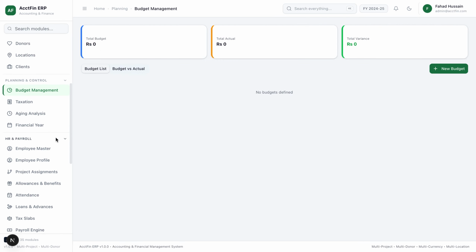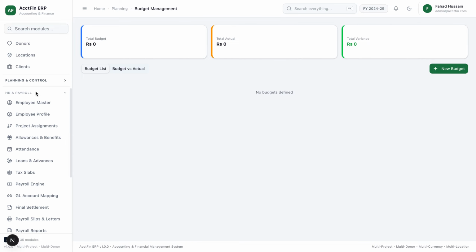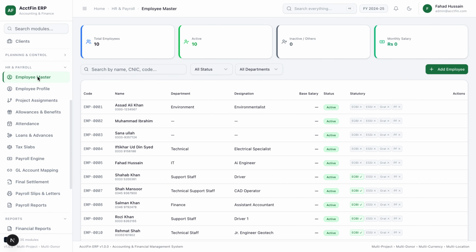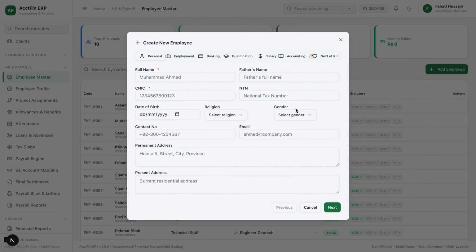Then let's move toward the HR and payroll section, where the employee has a 360 degree view of your workspace. Let's have a proper look at it.